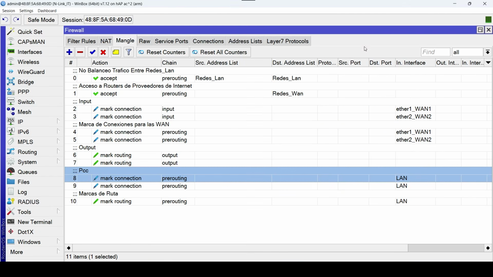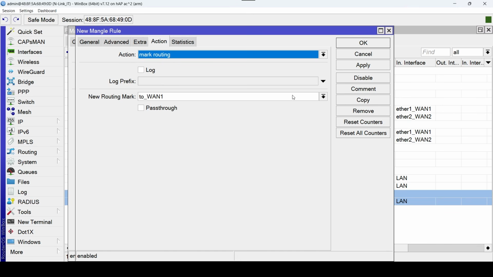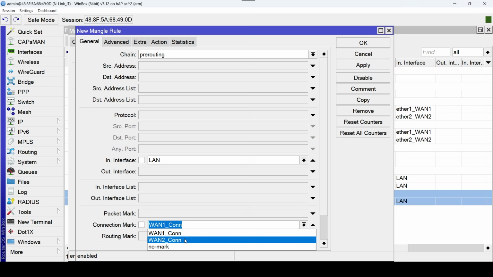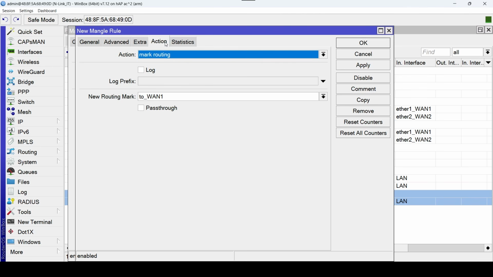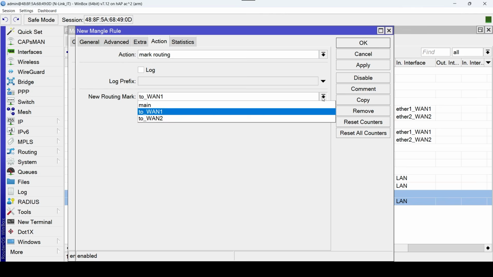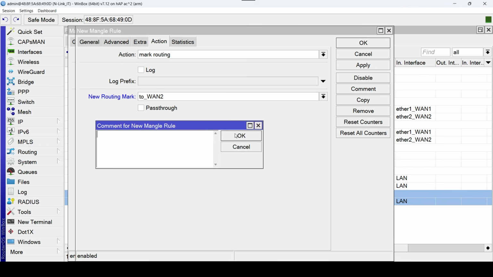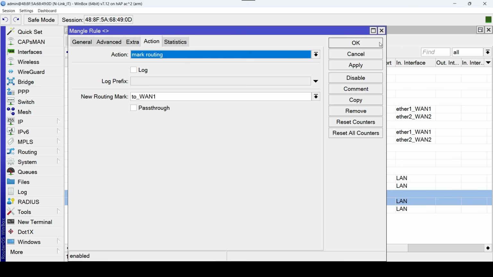Click OK. Then we will copy this rule and edit it with the connection mark WAN 2 con. And in the Action tab, the routing mark will be to underscore WAN 2, and we will delete the comment. Click OK.